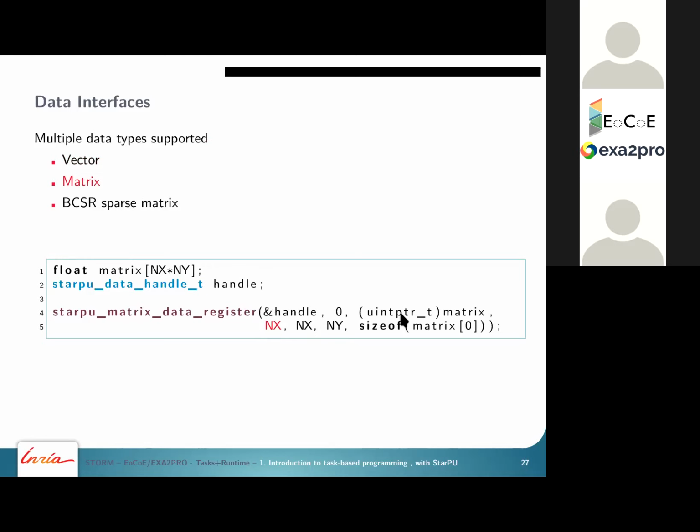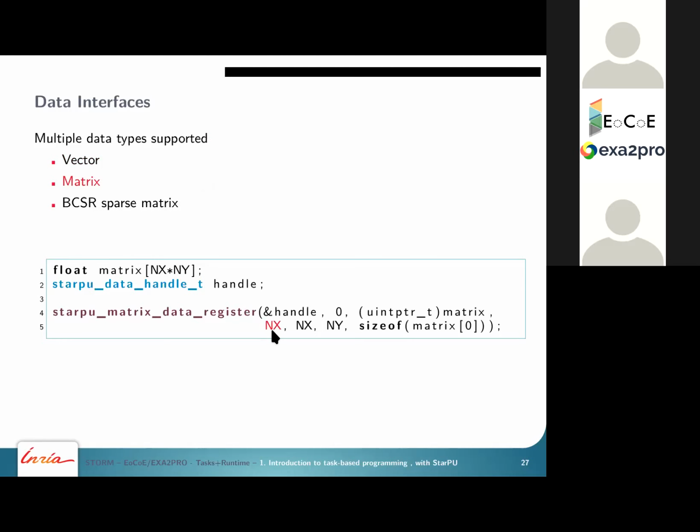And what you specify is the pointer and the size, the number of elements in the tile and the size of it, but also here the number of leading elements. So when the tile is part of a big matrix, you may have several elements between each line of the tile. So you have to specify whether it is contiguous in memory or it is indeed a tile that is part of a bigger matrix. So you have to tell how many elements there are between each line of the tile.